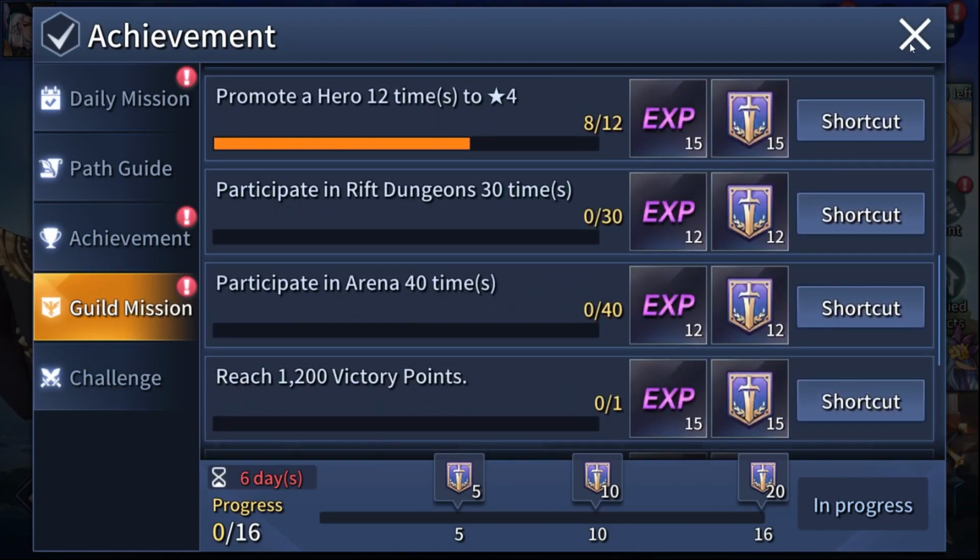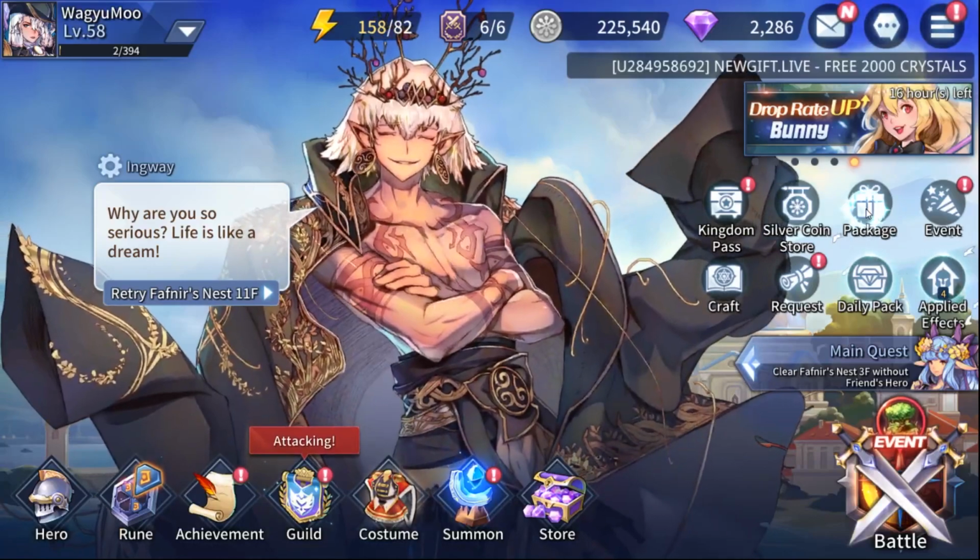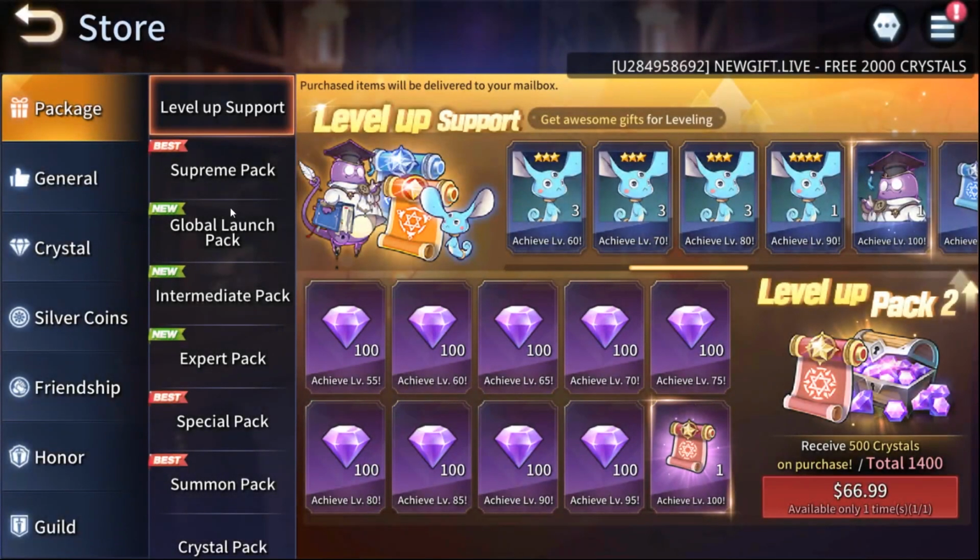And last but not the least, obviously there's going to be the pay-to-win option. This one gives you quite a lot. So for the pay-to-win option, let's include the mirror pack, since they're basically the same. It gives you more skill ups for your characters.